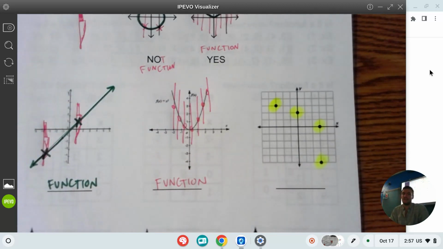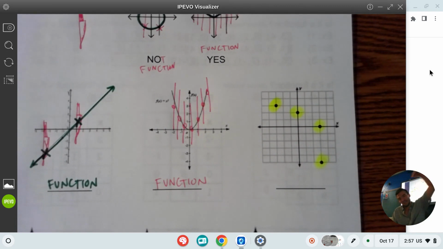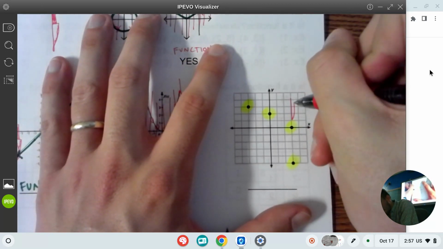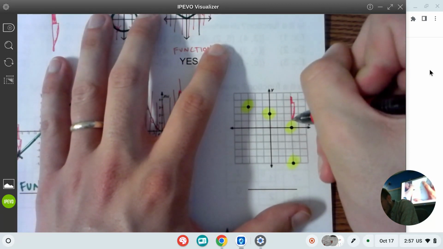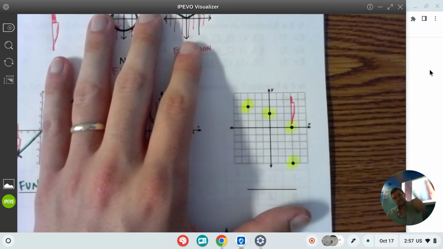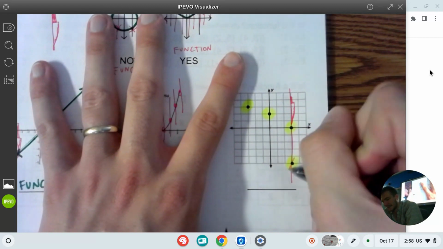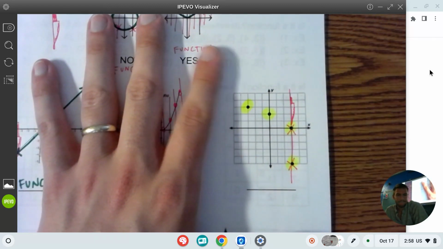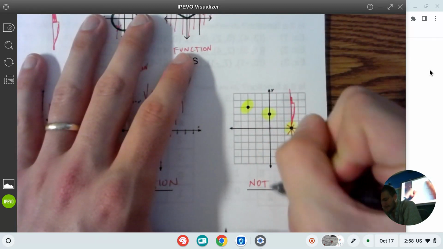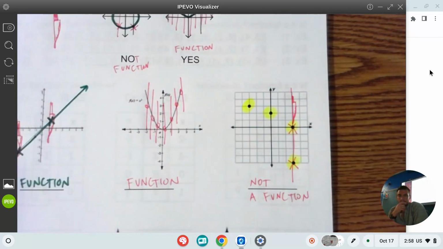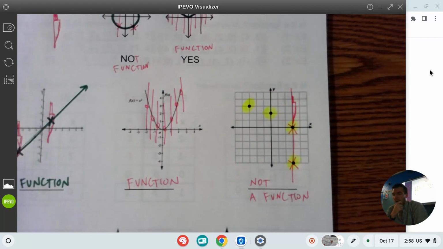And then think to yourself, do these dots ever stack up so that I could get them twice at once? Yes. Do you see that in this region right here, if I decide that it's my time, shing, and I want to come down in here, I'm going to get a double hit. And that is going to cause me to fail, not a function.